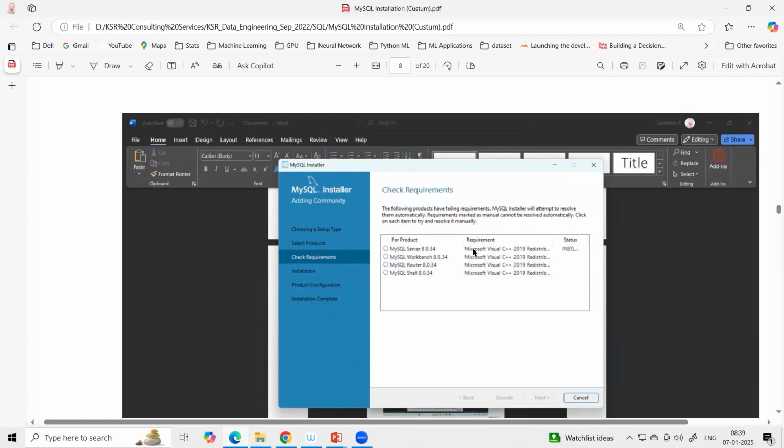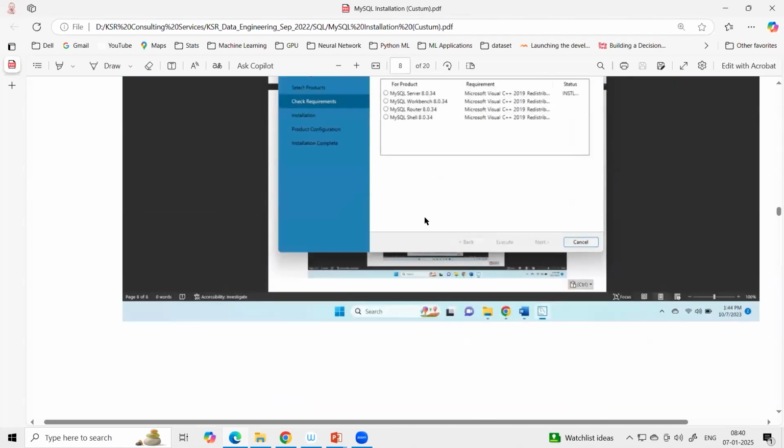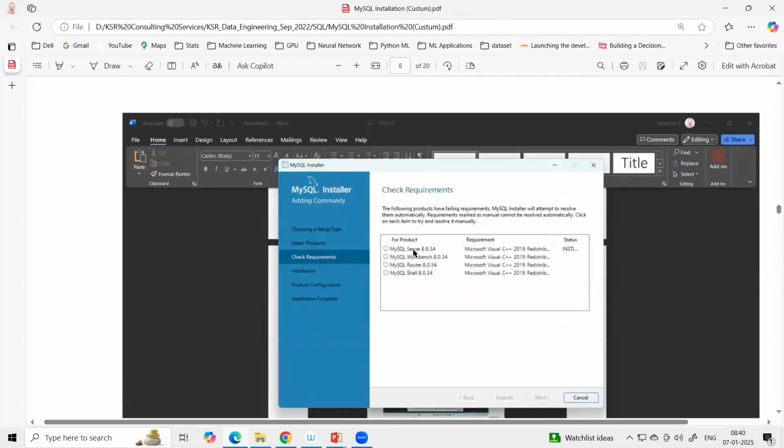The actual software is the MySQL installer, but this will have some supporting software. So if I'm just clicking next, in my machine we don't have Microsoft Visual C++ 15 to 19. This is not there in my machine, but this software is required to install these 4 products, right?